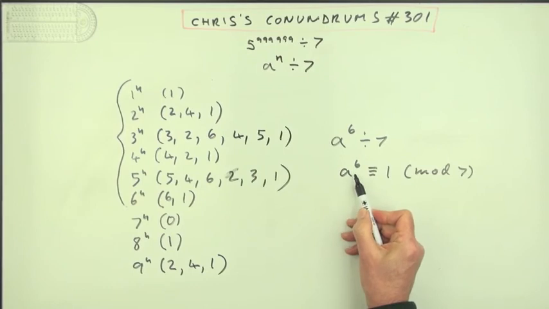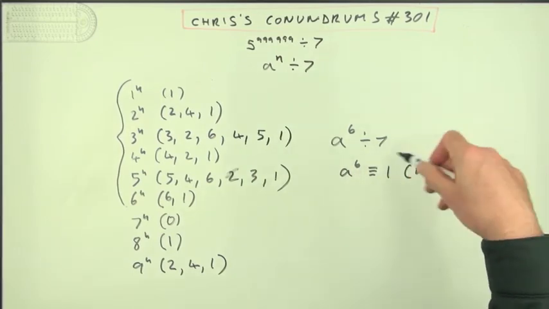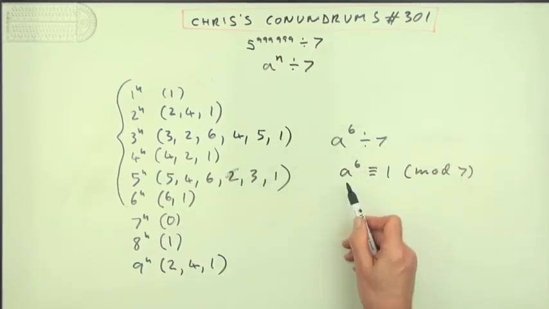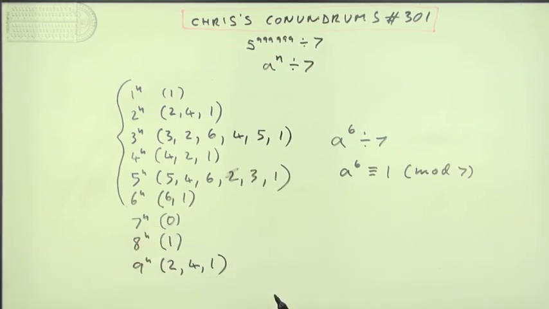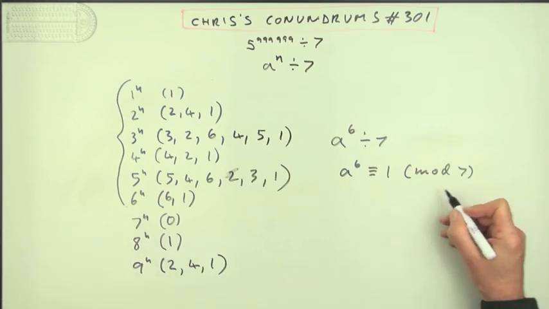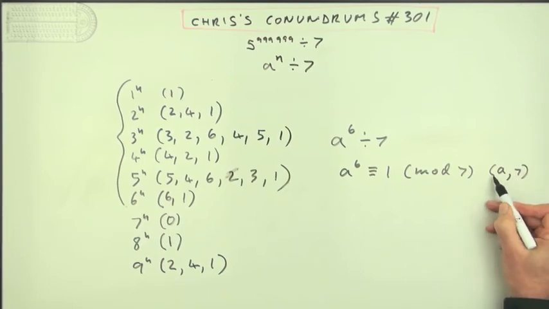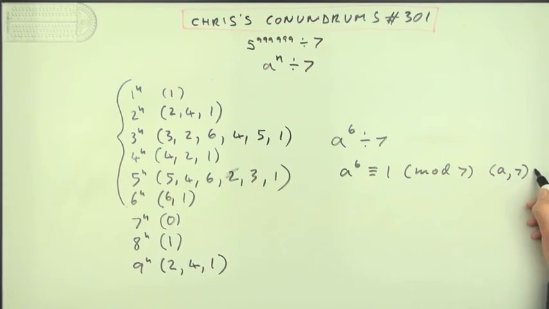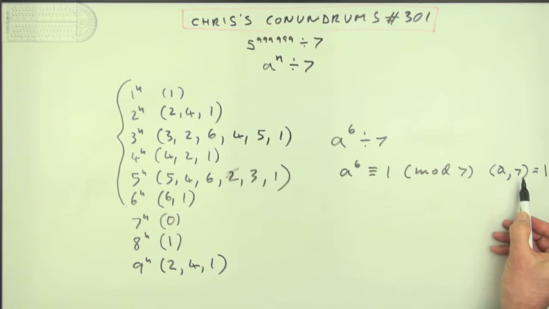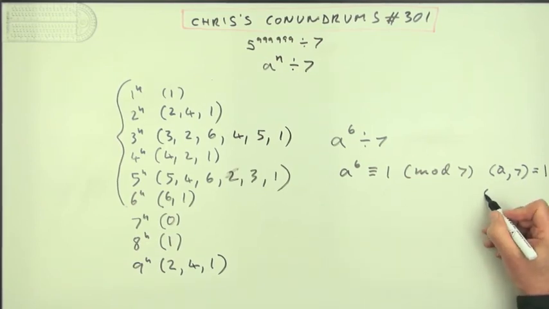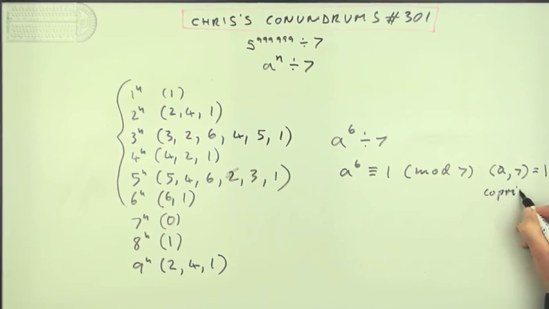That means if you start with a number a to the power 6 and go around the modulo 7 clock, you'll end up at 1 for any number, but not quite, because look, it doesn't work here. It doesn't work for multiples of 7. Make this statement. That's true so long as (a, 7), now this in brackets means the highest common factor, is 1. As long as a and 7 have got no factors in common. If they don't have any factors in common, it's true. There's a word for that. That's called being co-prime.